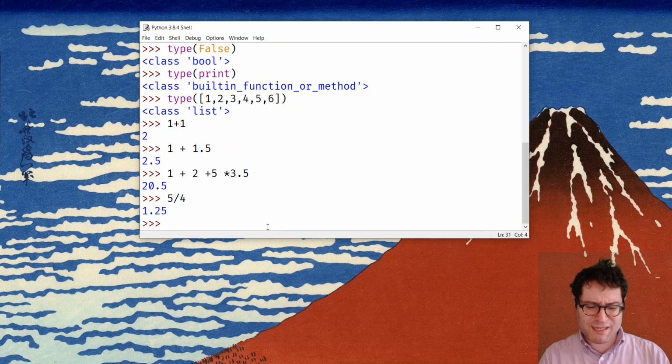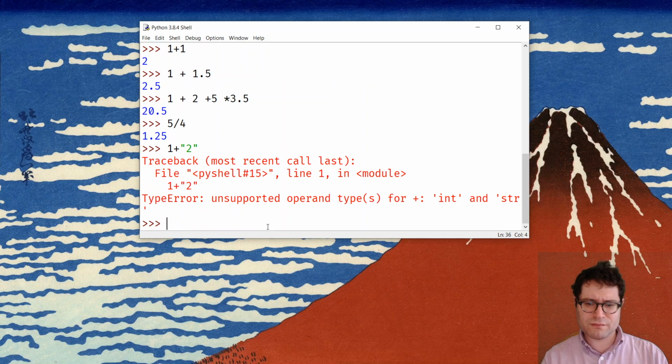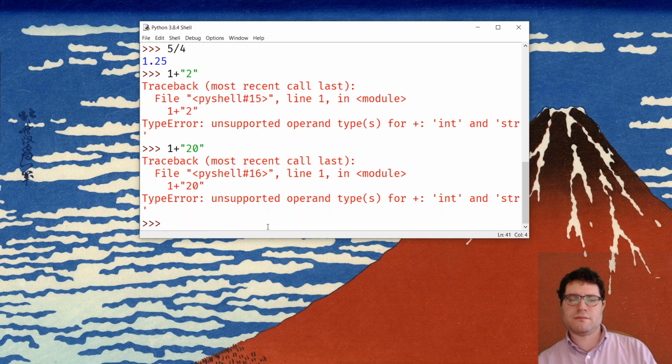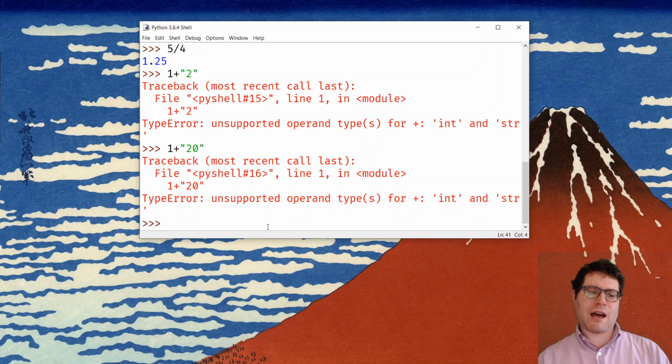But what about doing something like this? 1 plus 2, or to be more clear, 1 plus "20" as opposed to 20. And you'll see that you get an error. You get this for a lot of things if there are different types and you try to do operations with them. It'll say unsupported operand types for plus.